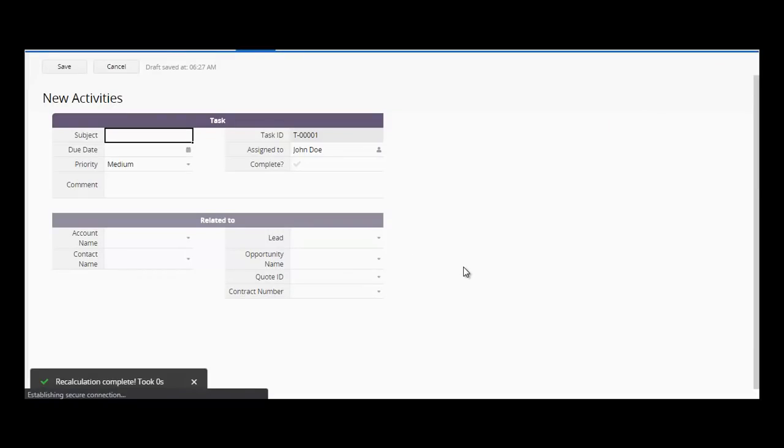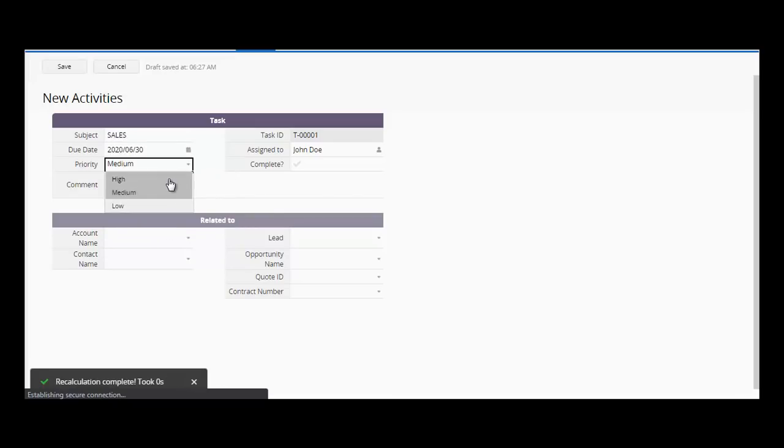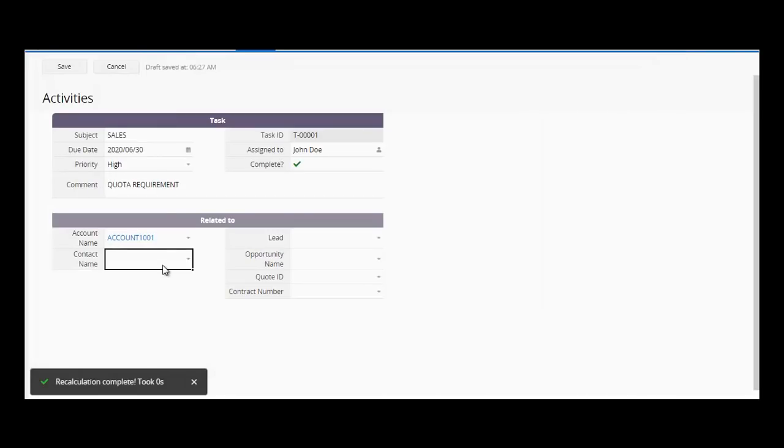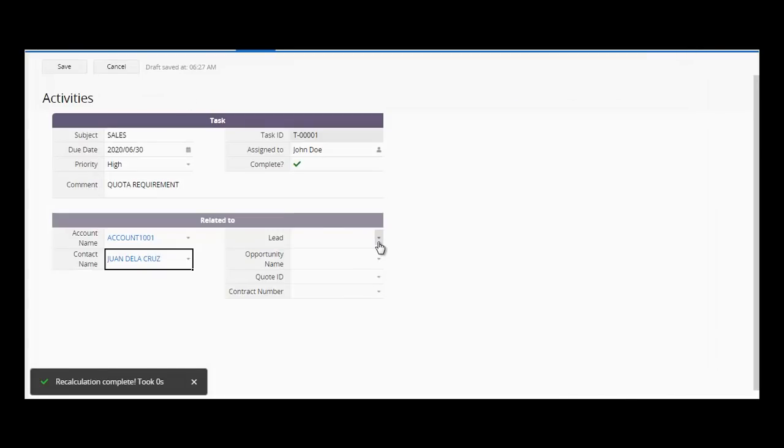We also have a monitoring for our team activities, sales, for example, we have a due date, comment, quota, requirement, account name, for our first account, contact name, drop down, lead.